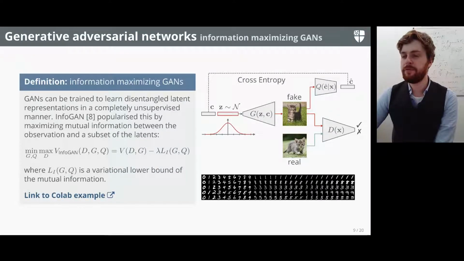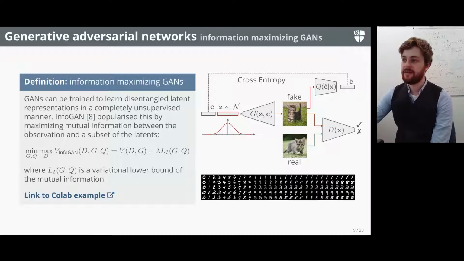So what if we don't have access to the labels? Is there a way to still train GANs like the conditional variant, but without access to this supervisory signal? There are actually papers which allow you to do this. They're a little bit complicated, but I'll give an attempt to explain it simply. Basically, this is called disentangling the latent space.